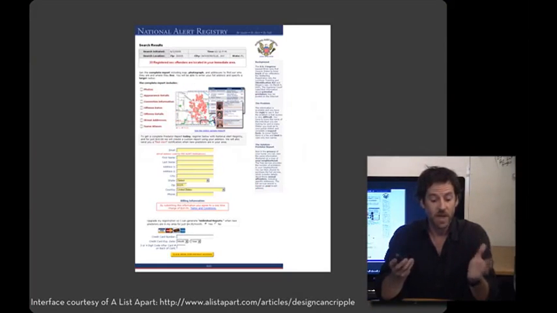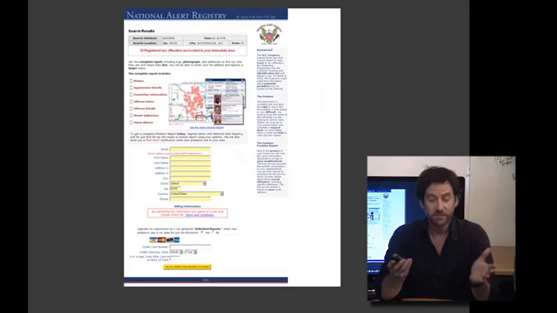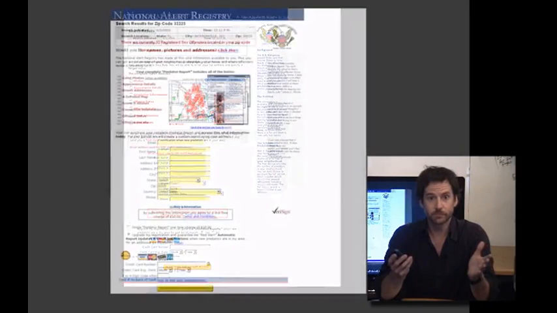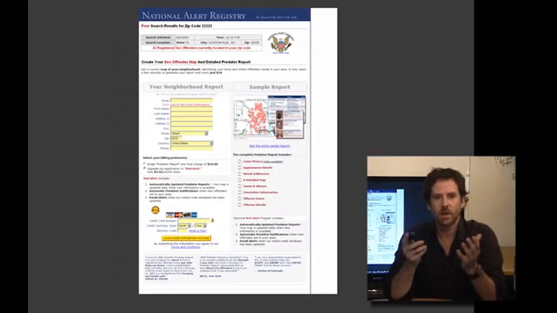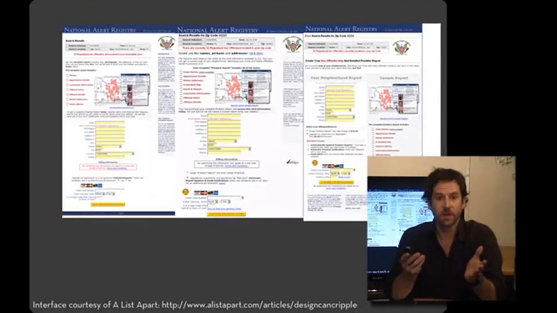Let's start out with an example. Here's a website for the National Alert Registry, which provides information on sexual offenders. This is the first version of the site. Here's a second version, and here's a third version. In this third version, it was changed to a two-column format, and the intuition behind that was to see whether getting more content above the fold on the first screen would help. Before I show you the results, think about which of these three user interfaces you believe is the most effective and how you might measure which of them works best. Here you can see all three of them together.